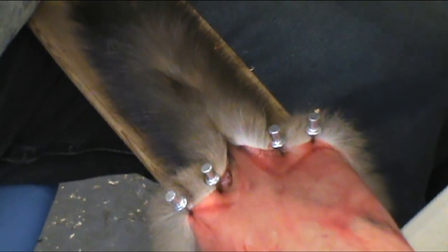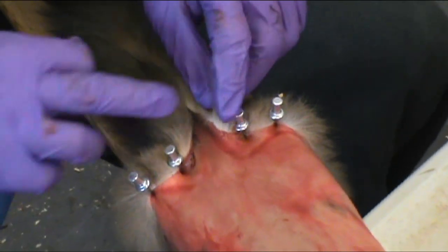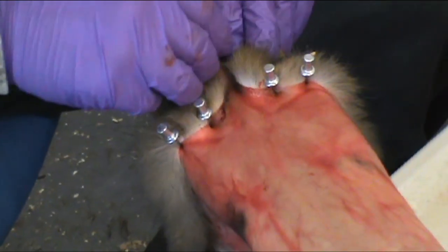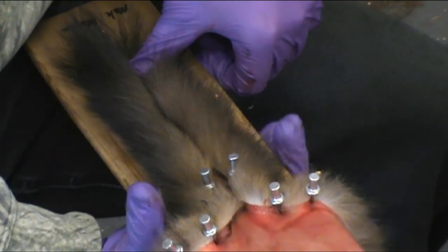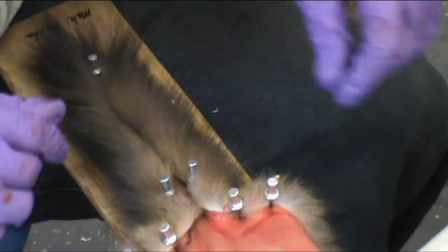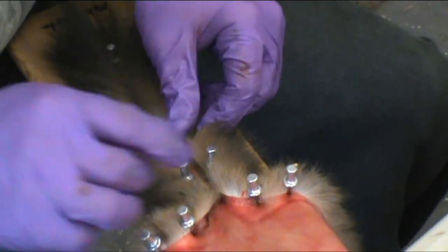Now open the tail open. You don't need a whole bunch of pins. I've been experimenting with some different stuff there. We'll see how it all shakes out. But the best way is to pin it. It takes a little bit more time. You usually get a couple there. Just keep it centered on the board again, centered this way, and then keep your tail straight down the center, and then I put one at the end. And I'll throw probably another four in here, one on one side, one on the other, just to keep that open so the air can get in there.